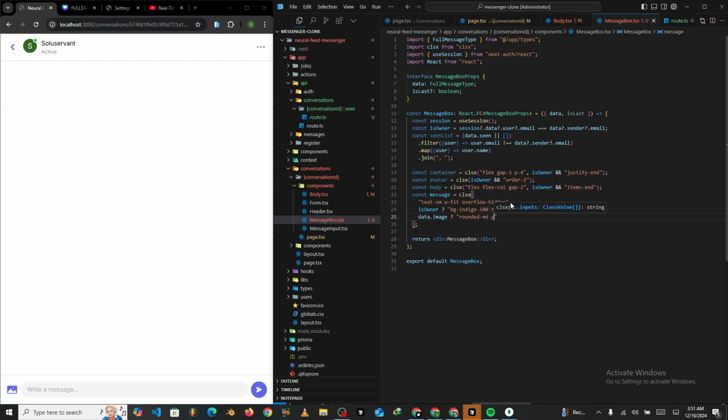Then we set the image to be padding 0, and in case there is no image, we want rounded-full, then py-2, then px-3. So yeah, that is basically it for the styling variables that we have here.